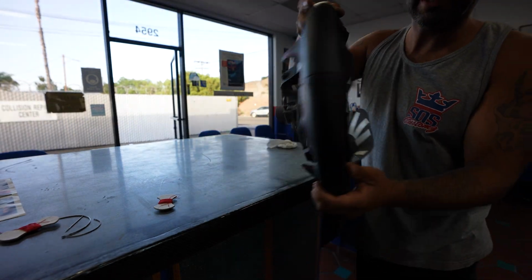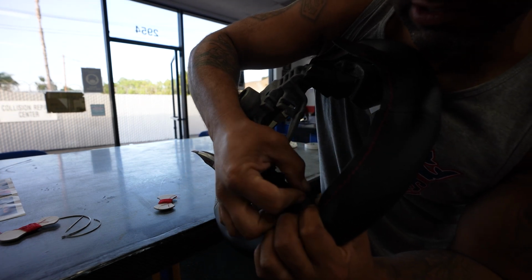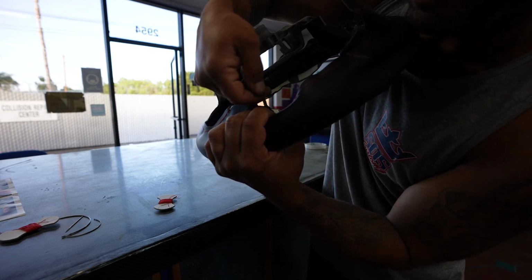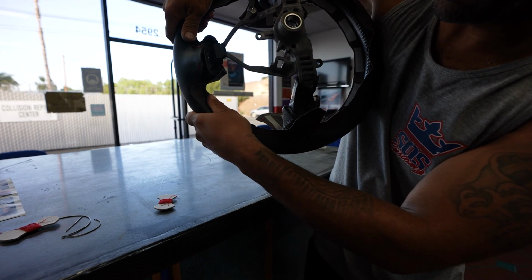Because what you want to do is make these seams butt up together. You want to make it close so that when you're putting the needle through, it closes this gap so that everything's tight, and that's along the whole steering wheel.